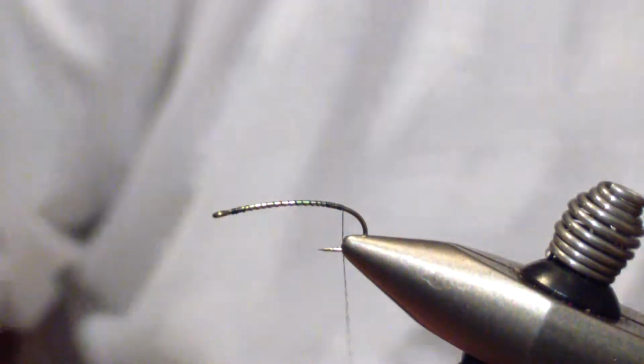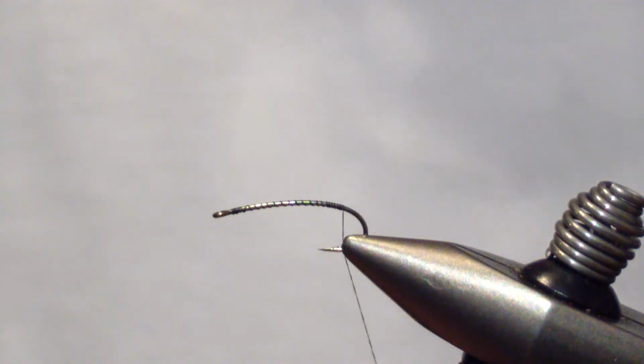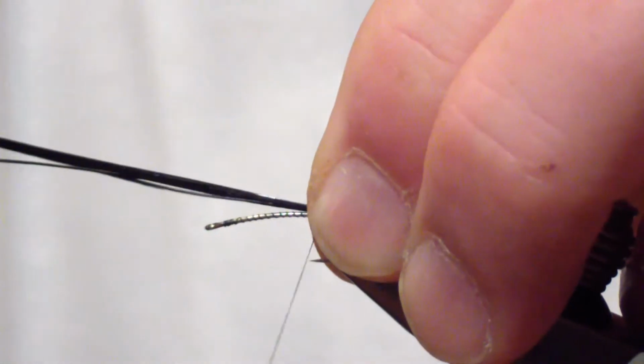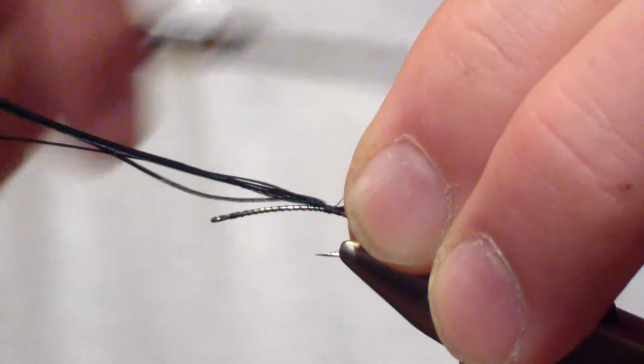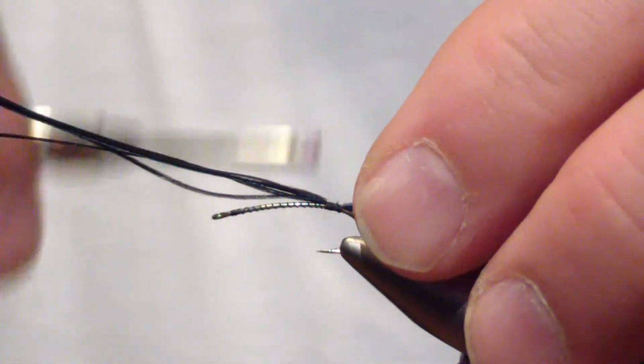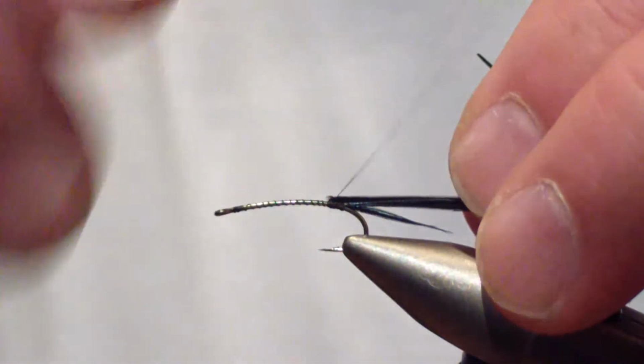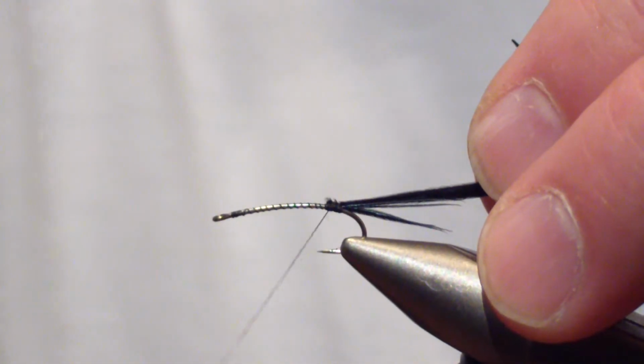And then next we tie in our tail fibers. For my tail I use dyed black pheasant tail. I tie in a fairly decent clump. Good 6 fibers. And then I take the butts and I bind them down.